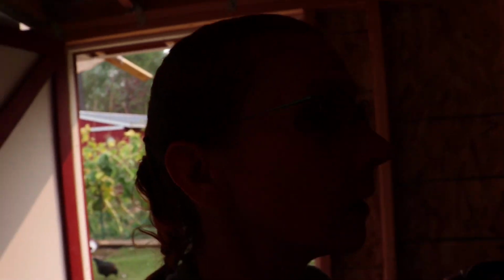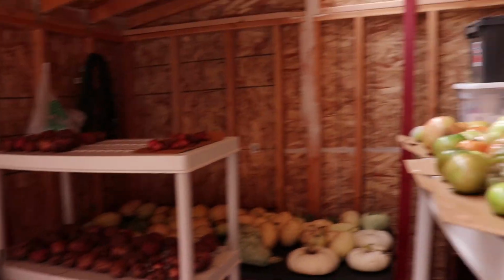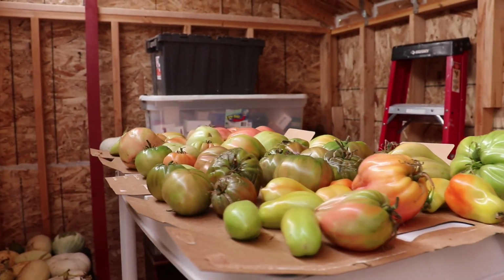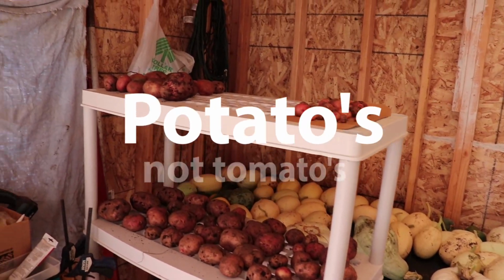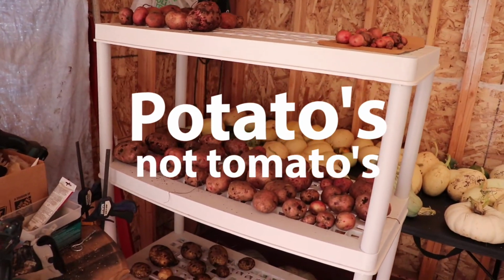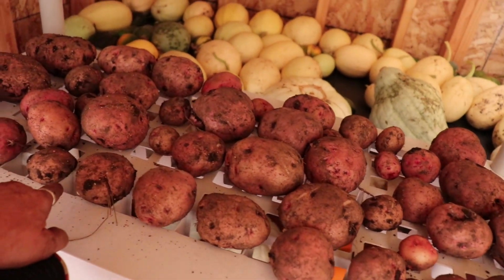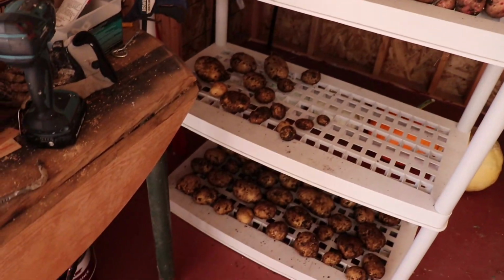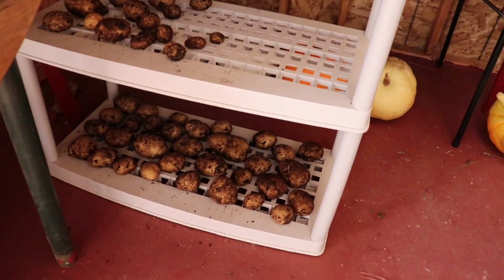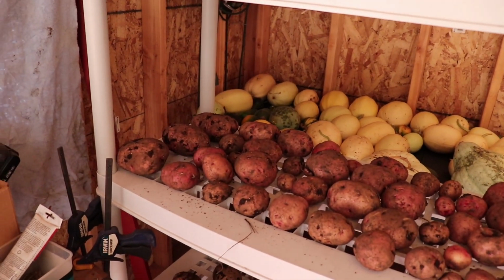So in here, the only real light is coming from up there. So I have my slowly turning tomatoes there so they can get a little more light. The squashes, but the tomatoes I have over here in shade. They are on a shelf that's got the holes so there's ventilation, so they should dry good. Got some decent white ones and some decent sized red ones.